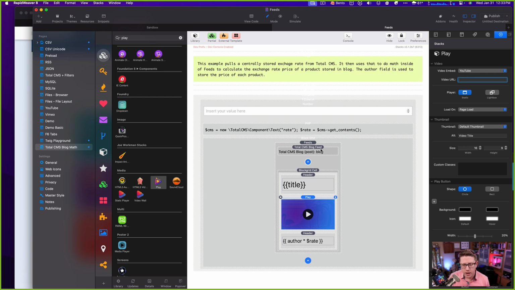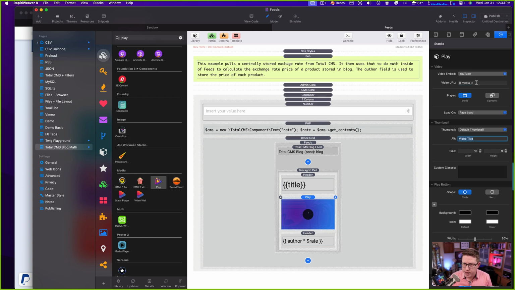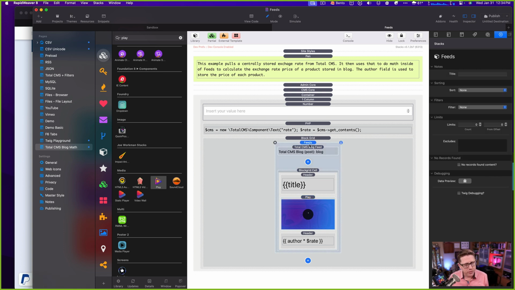So let's say this is using Total CMS. I don't think this particular feed has a media thing, but if I was using the media field, I can then just do curly brace, media. There we go, right? And now, by just adding that, I've integrated Play, and I'm dynamically creating a grid of videos using my Play stack because of feeds.